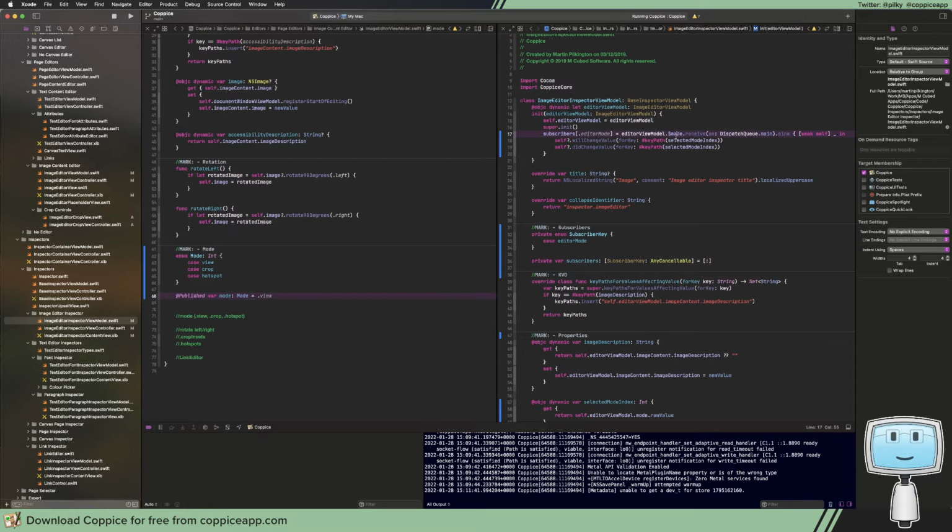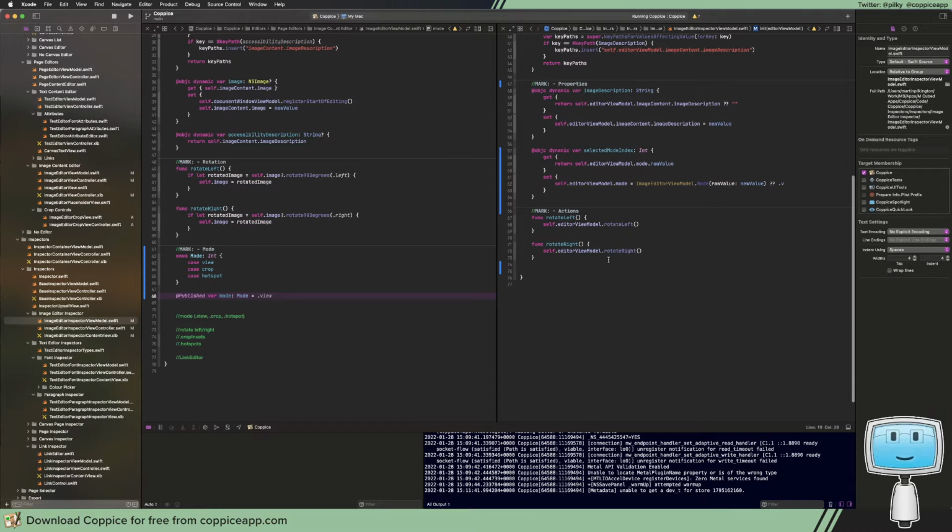What this should do is when the mode changes here, we should get a will change and a did change.